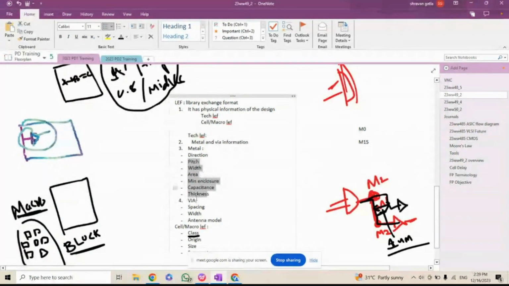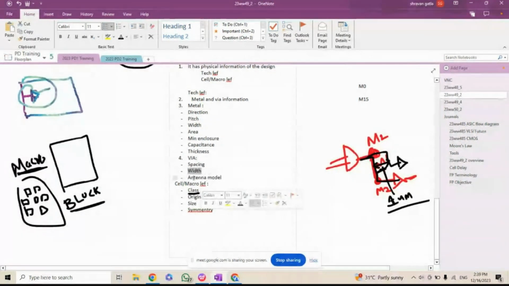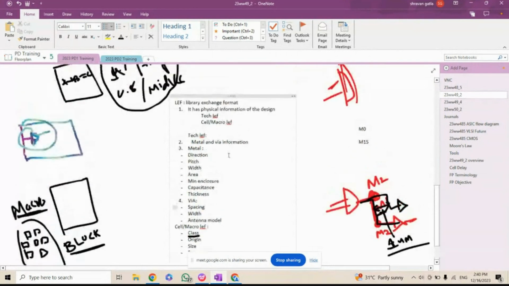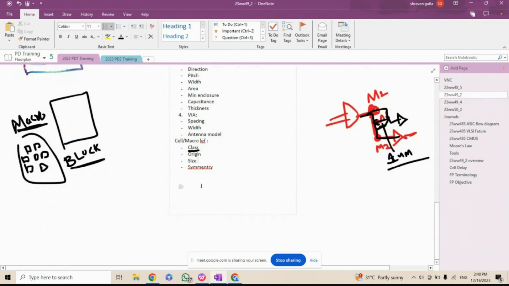Next, via information: via to via spacing, via width, and antenna modeling information. Then the macro or cell LEF contains the class information, origin, size, and symmetry. So please remember these points. If anyone asks you, you should be able to tell this. Okay, you understand, right? Yes. Okay.